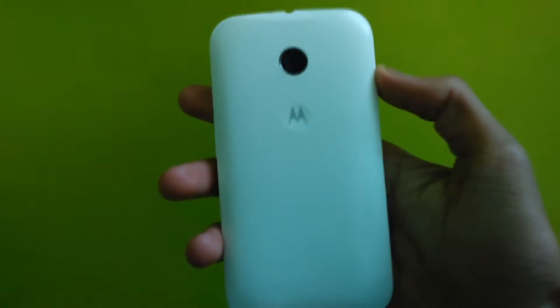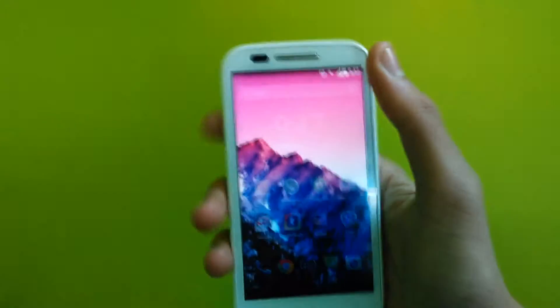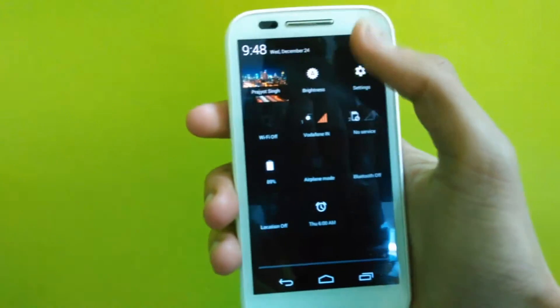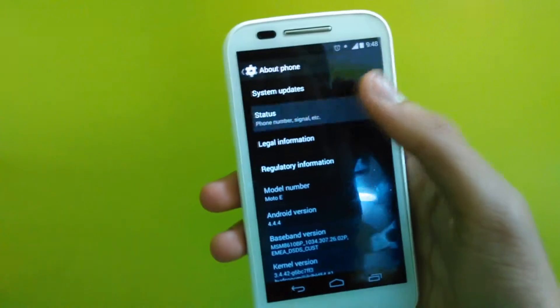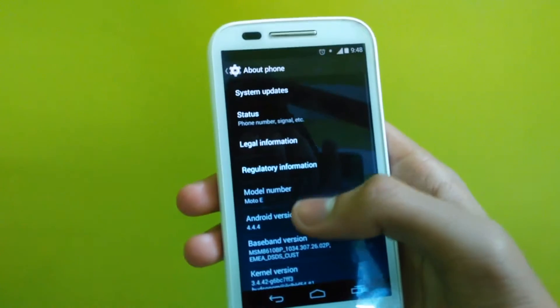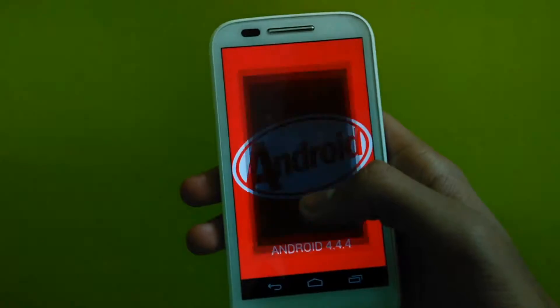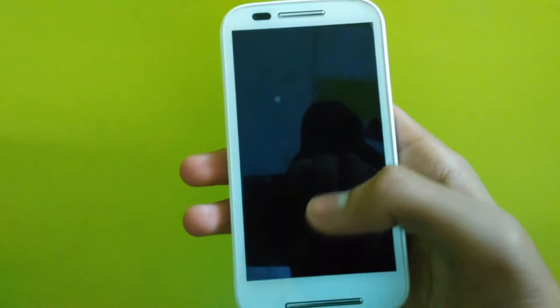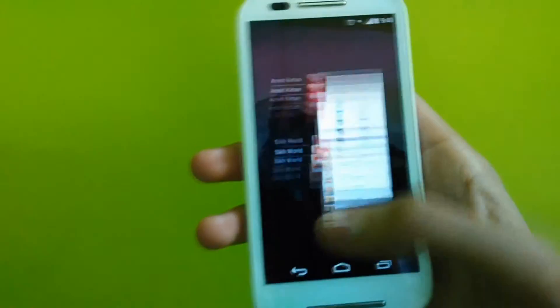Number 5, we have the Motorola Moto E. The Motorola Moto E is a great budget Android device running Android 4.4.4 KitKat and will soon be updated to Android Lollipop. Under the hood it has 1GB of RAM and runs on Snapdragon 200 clocked at 1.2GHz, giving decent performance. It runs pure stock Android, and if you are on a low budget this phone is the way to go, providing a Nexus-like Android experience.